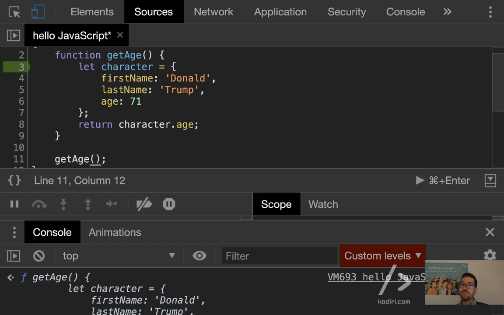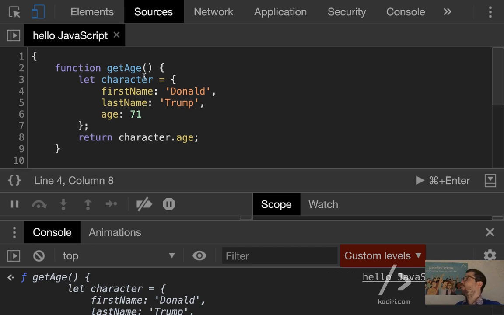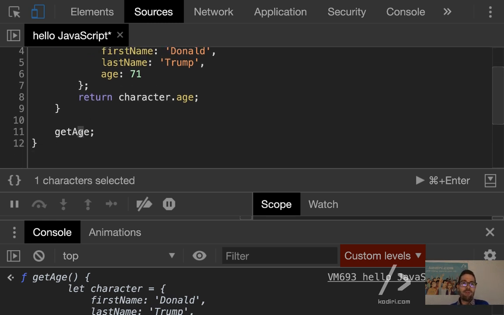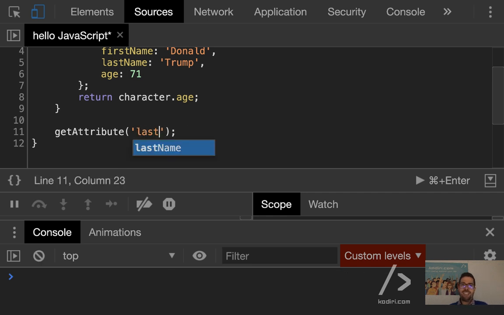Right, we are out of time, but before finishing, back to Anai's question, you can see I can create three methods, one to return the first name, one to return the last name, and one to return the age. But would it be possible to do that? Get attribute, for instance. So then I want to invoke get attribute first name. So that should return the first name of the character. Or last name, that should return the last name of the character. Or age, and that should return the age of the character.